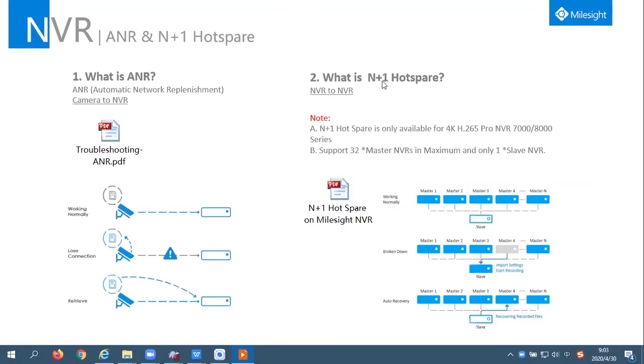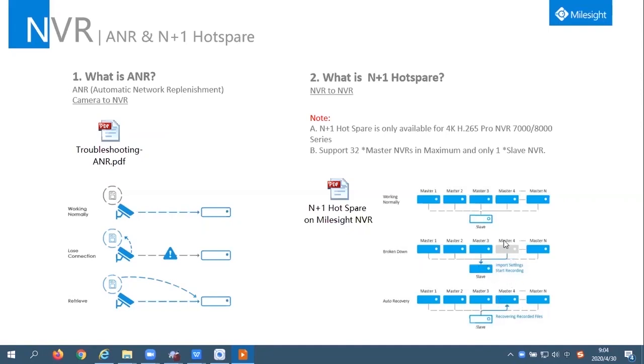And also similar, the N+1 hotspare. This is between NVR and NVR. You can have several master NVRs and one single slave NVR. So when one of the masters loses the connection, the slave will just work, recording all the data, for example, from all the cameras.